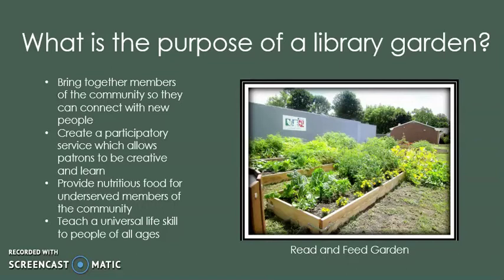It can bring together the community to create the garden, the food grown can help feed the community, and the garden can be the center of regular library programming. Growing nutritious foods benefits people not only by providing nutrient-dense foods for the underserved, but also to help further the library's cause in providing services to the community and promoting awareness of the library and its services.